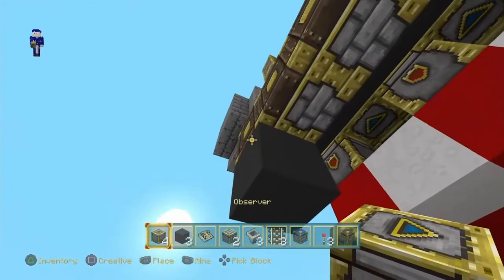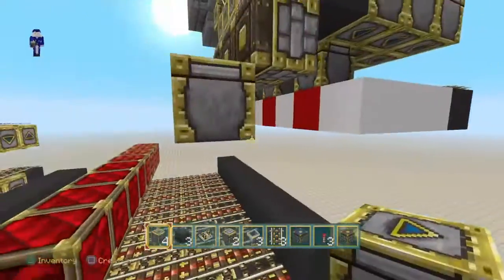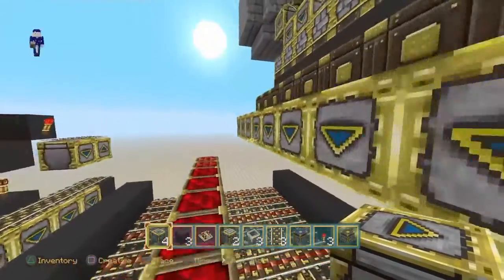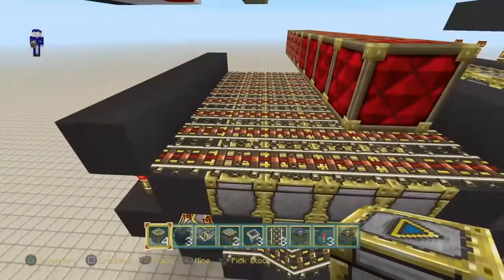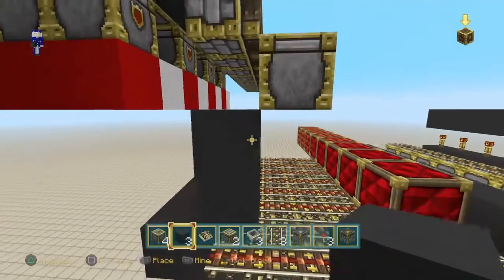Then we need to place observers going down. Now, the location for the observer and the bottom rail is 1, 2, 3 blocks.